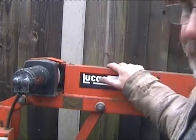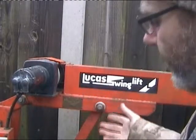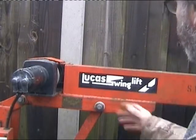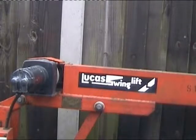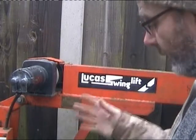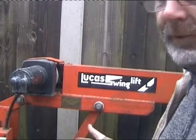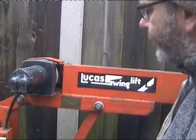But these machines now are made by Penny Hydraulics. So if you need spares, or you want a similar model, Penny Hydraulics will sort you out. They're very, very good. This particular one will lift 545 kilos, or 1,200 pounds. And they're really well made. They're a British product, fantastic. Hundreds and hundreds of them up and down the UK, working hard every single day.